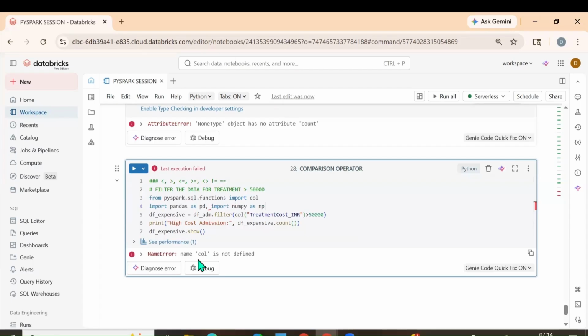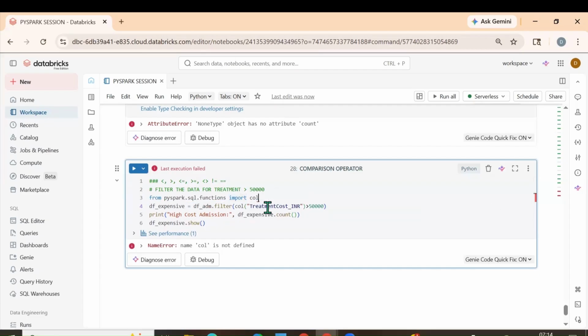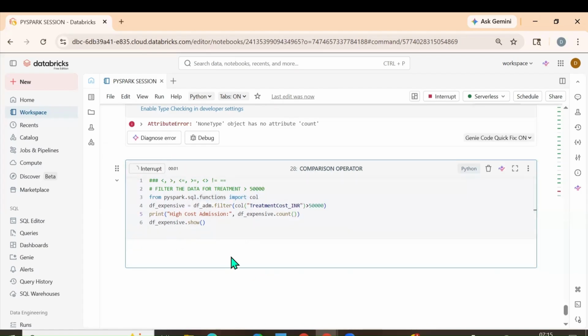So we directly do it like this: import. There is no "from" or anything like that. But here, what do we do? We explicitly mention that I want this, from pyspark.sql.functions import, in this functions module. There will be a lot of functions available. Whatever we need, we import that. That's it. Now let me click on run the cell.